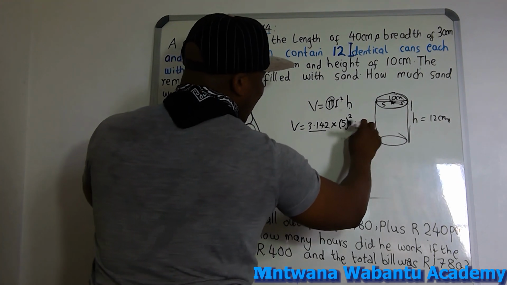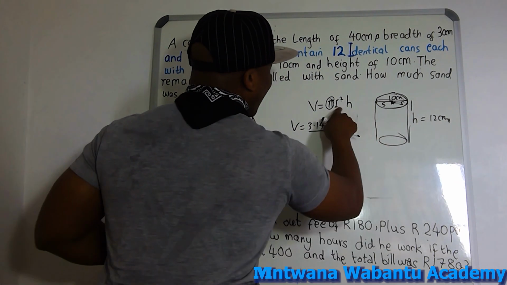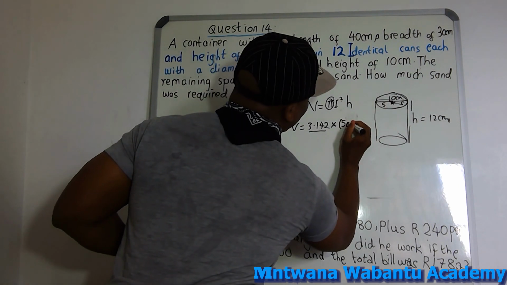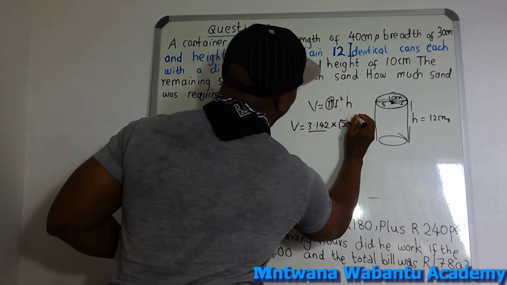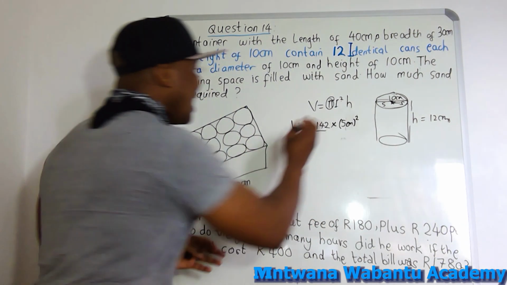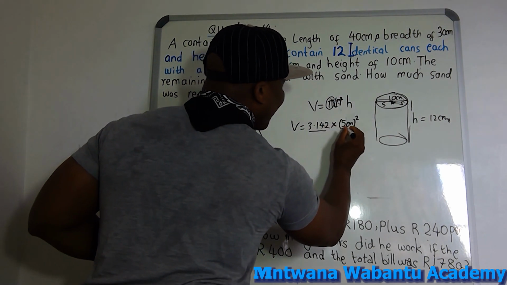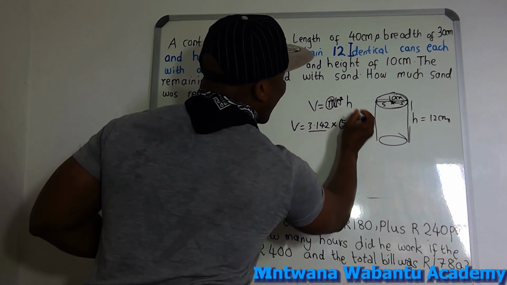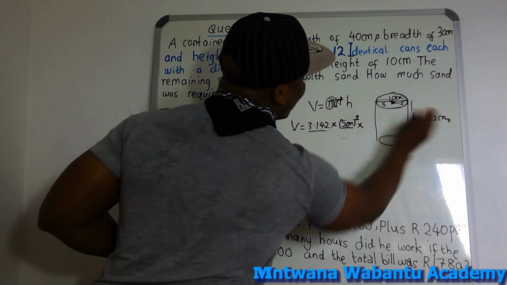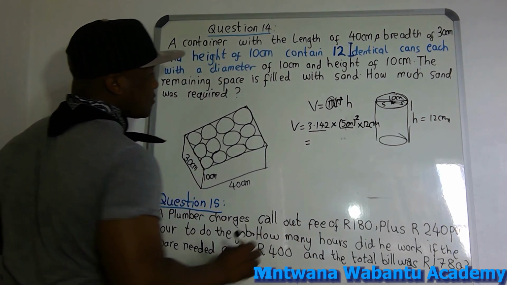What is my height? Let me do this quick, just a minute. So, what is my radius? The radius equals 5 centimeters. So I'll say 5 centimeter, but there's a square. I like to put my stuff in a bracket when there's a square or cube. See here, radius square means this radius 5 centimeter squared, times the height. What is the height? 12 centimeter. So now I'm going to say this.